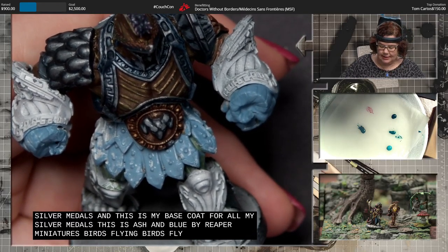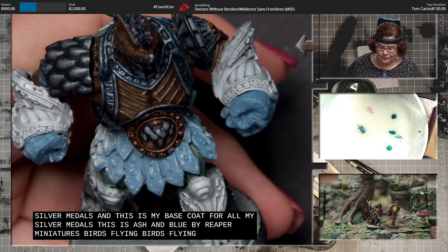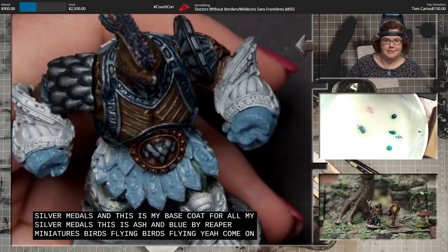Birds flying, birds flying. Yeah, come on, definitely dig them out.